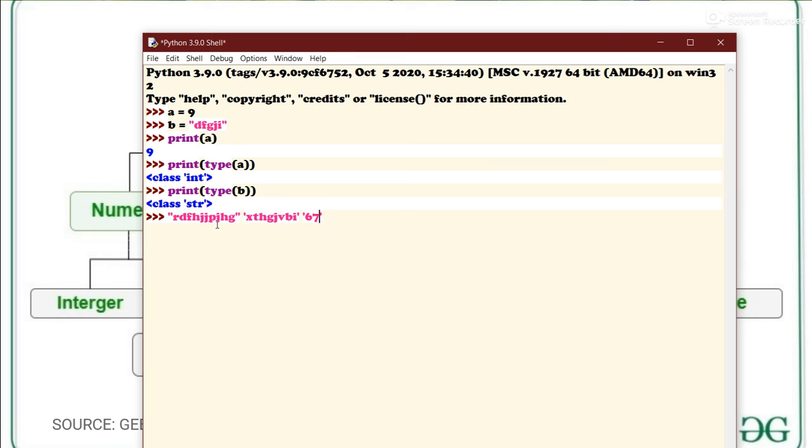Even it can be numbers along with letters or without letters, it doesn't matter. It just has to be a collection of characters within single quotes or double quotes, and that's a string. So this is why b was storing a string and we got class str over here. This str stands for string and int stands for integer.